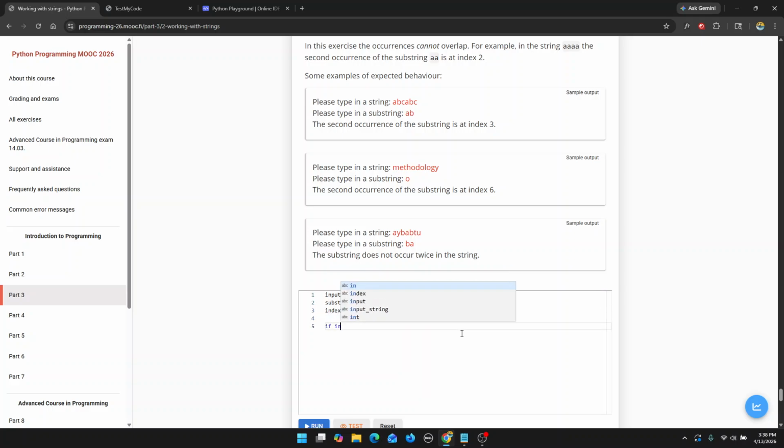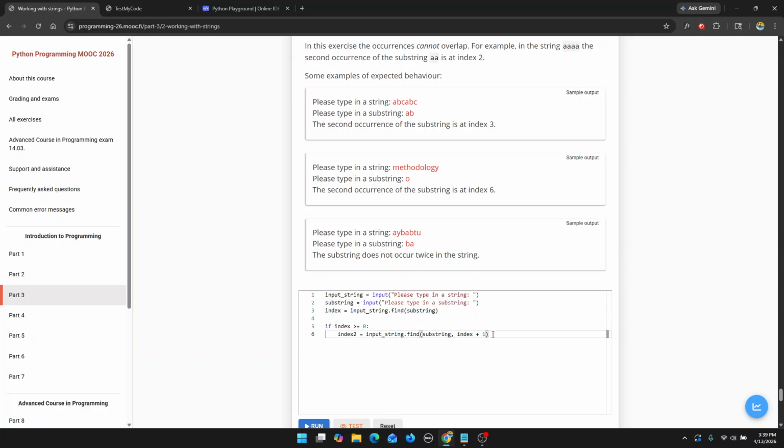Then we're going to do if the index is greater than or equal to 0. So if it occurs at the first position at 0, or above that, we're going to have a second variable here called index2, which is going to represent our second occurrence. And this is going to be input string.find substring, index plus 1. So where does the substring occur, and then increment the index from there.